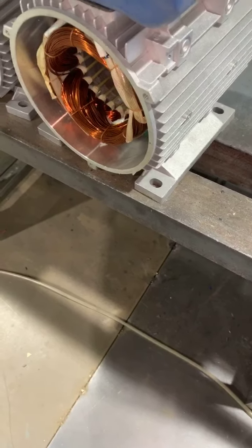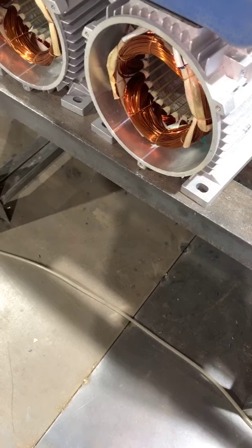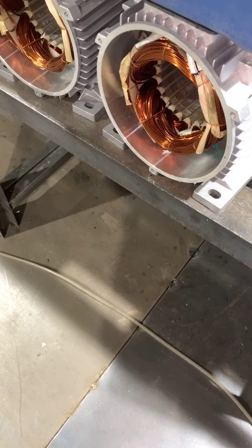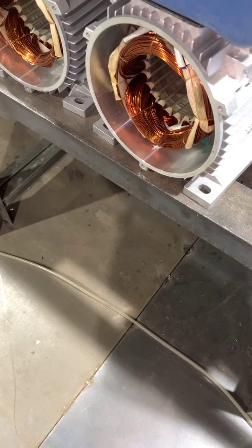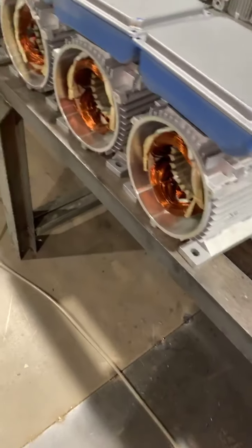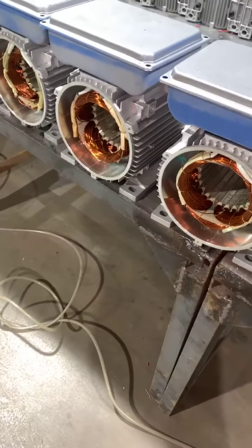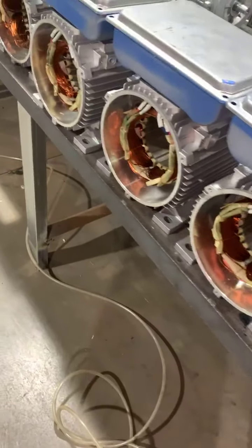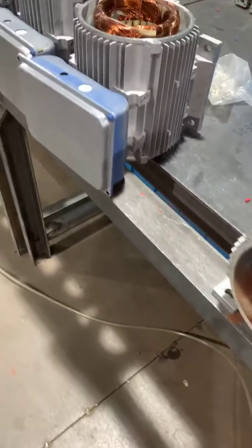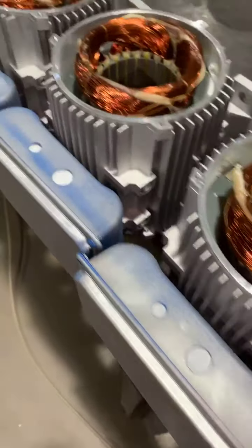Hello all my friends. You can see here this is a single-phase motor with aluminum body. If you have any inquiry for the electric motor, please just let me know by WhatsApp or WeChat message. You can see here the terminal box is ironed. Here is 100% copper wire for all of our motors.